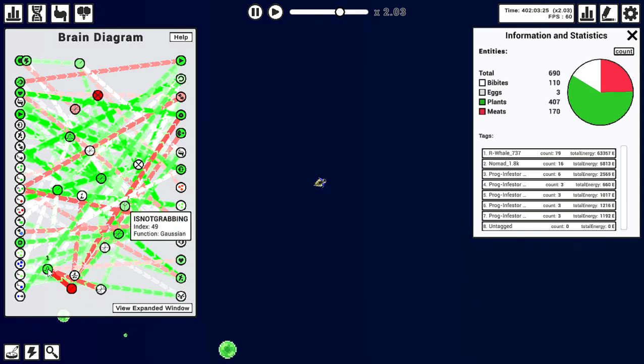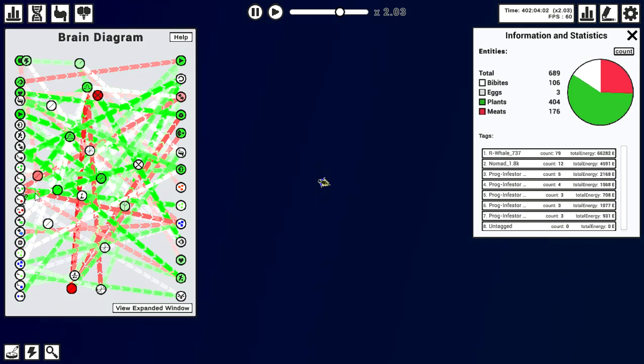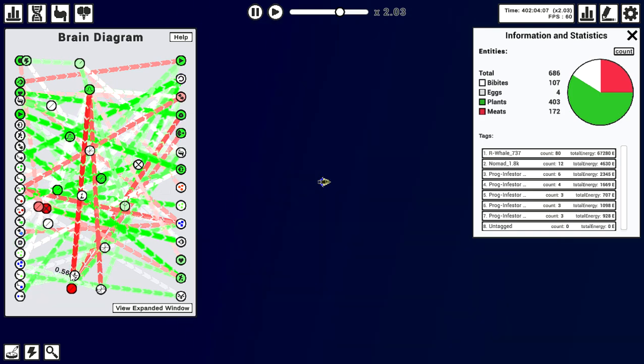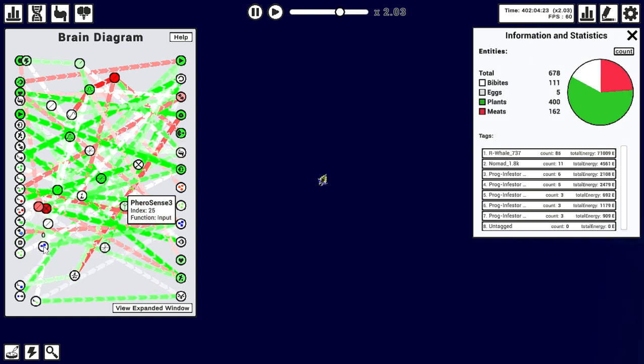Oh my goodness. So who feeds the Gaussian? Tick. So we have a line from tick here. Nope. That's rotate. Gaussian is fed by this linear, which is fullness. Fullness again. Okay, so fullness to a Gaussian to a linear, also fed by this cosine, which is connected to a blue pheromone. I guess it's not a sine, it's just a cosine. It's not a sine, but whatever. Don't worry about it. That's not what we're talking about.